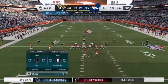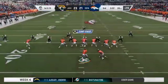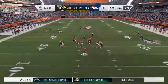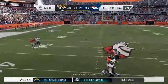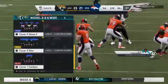Denver offense at the line, ready to go. They're down in this game. A chance for the offense, though, to put something on the board, get some momentum here at halftime. Try and get things kick-started for them. And you know at the half, they discussed how they were going to get that done.